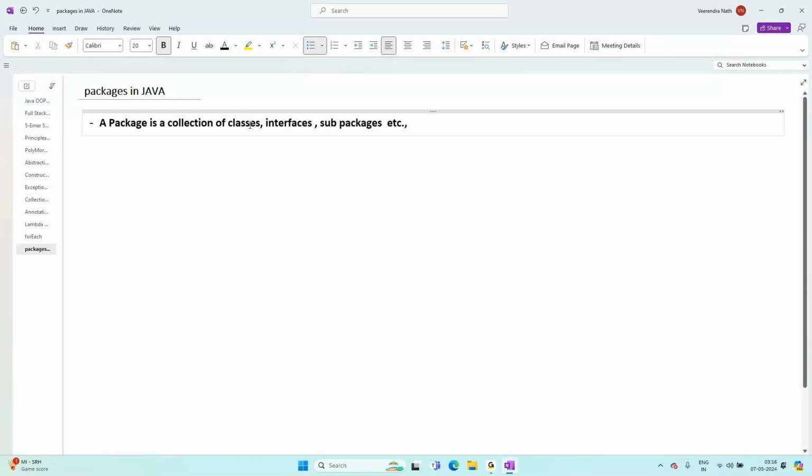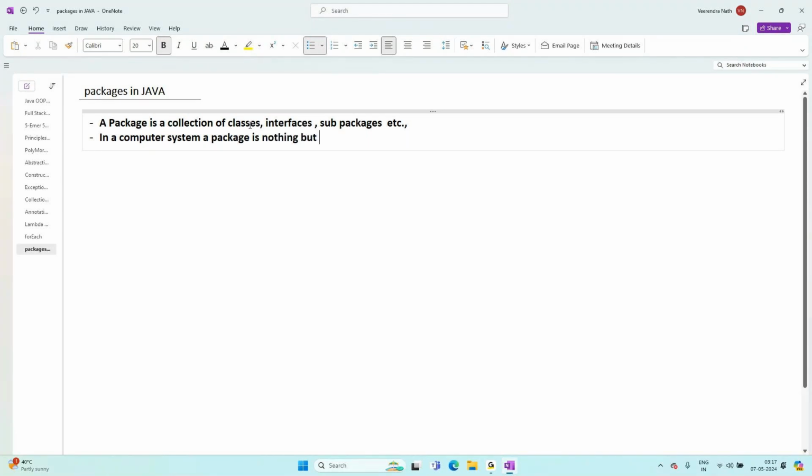So for us, if you look at it, a package is just a folder. Whenever you say package, in our computer system it is nothing but a folder.